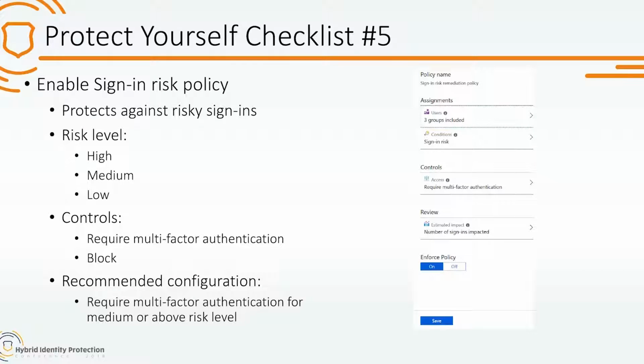You can configure this based on the risk level. So going back to what Michael was saying, sorry for getting you at the wrong time. Michael was talking about how you want to have some way of detecting the user risk. And what you want out of that system is not necessarily numbers like 400, which means nothing to you, right? Is 400 good, bad? What is it out of? Instead, you want something which is like high, medium, low, which gives you a great indication of am I doing well or not. So within identity protection, we give you risk levels, high, medium, low, which indicates the severity of how critical that risky sign-in is.